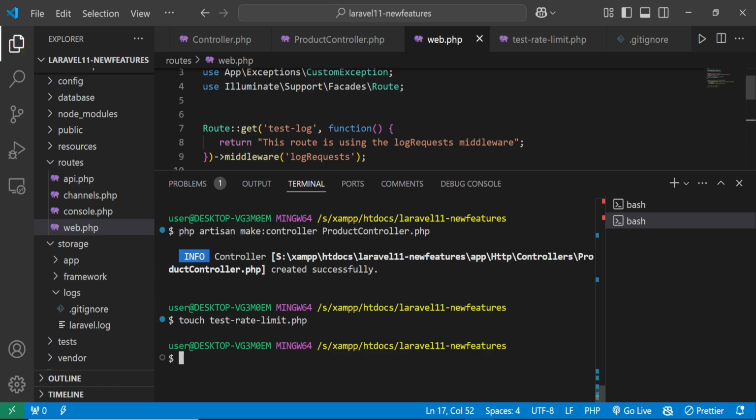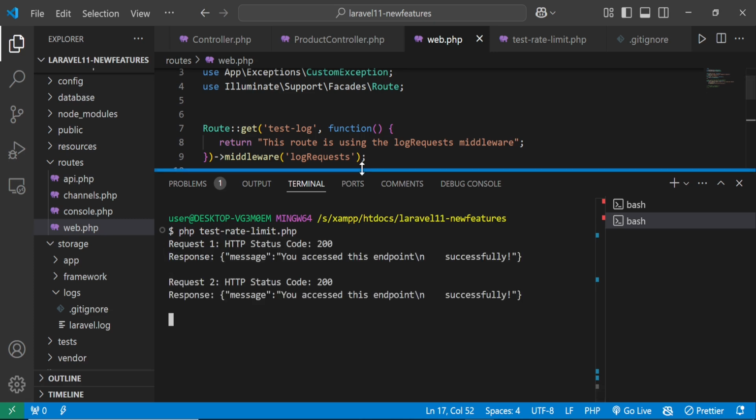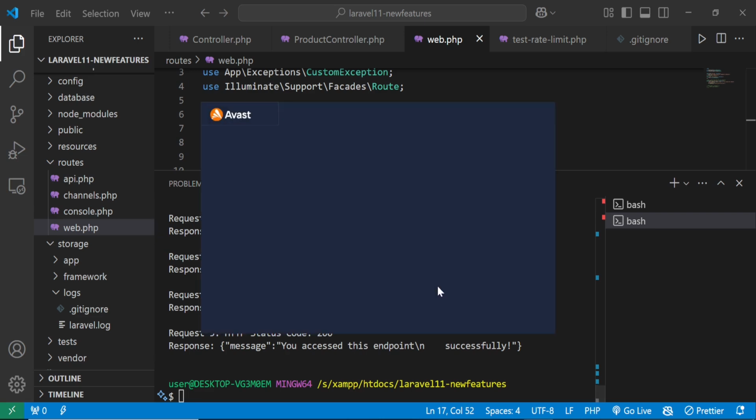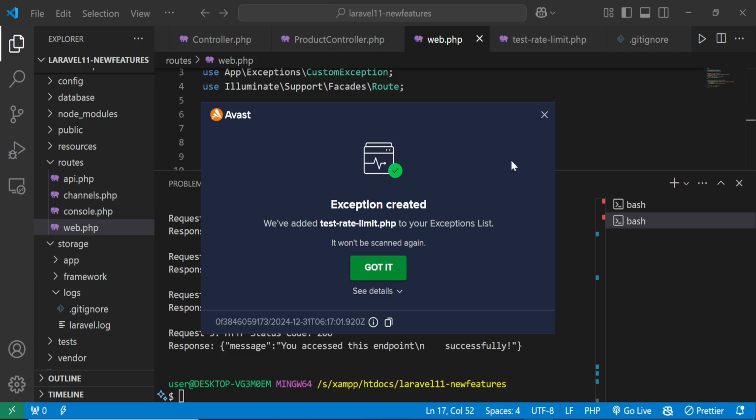I'm going to do this one in the terminal by running php test and then rate limit.php like that. Now as you can see, it is telling us that this is okay.